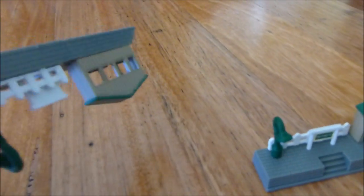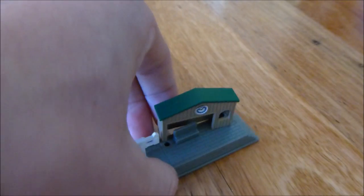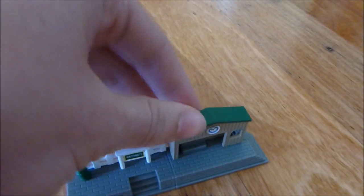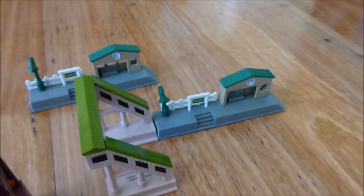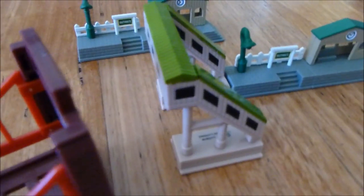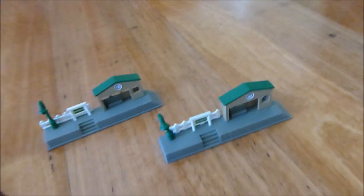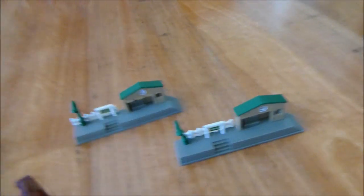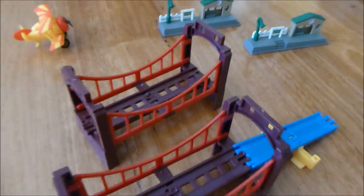So these do fall apart quite easily. This one's staying together, which is nice. This one, as you can see, is already starting to come apart. There you go. But they're actually very nice, and I think these are a little bit more appropriate stations, especially when combined with a footbridge like so. They look quite nice as stations. Not sure about the scale, but that's okay. So yes, these stations are a much improvement on just the overpasses and on the aquarium that we saw in the Japanese version.